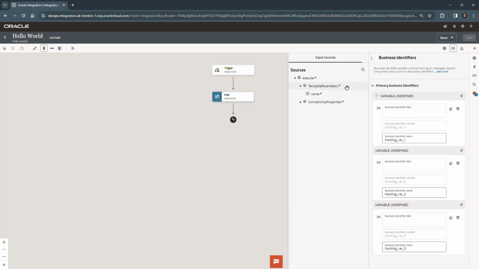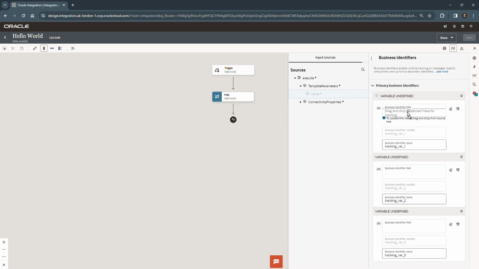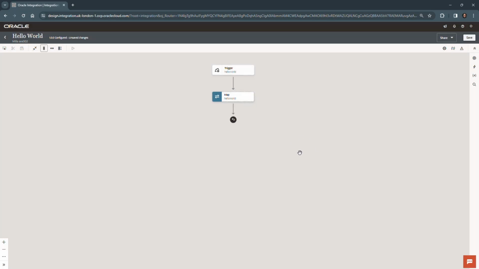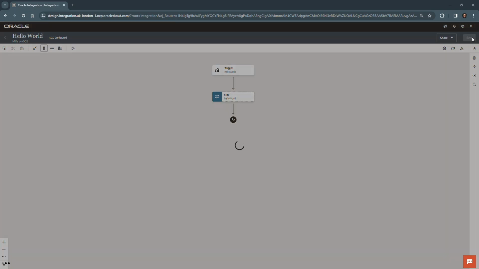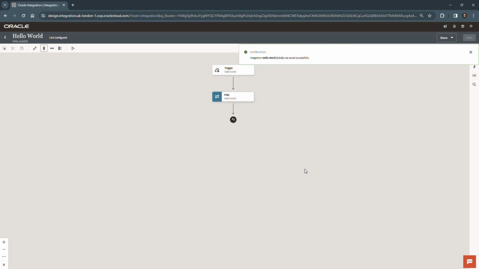And as we remember, there was really only one. So we're going to drag that name. The instructions for step 2 say let's put that in the business identifier list. And then to close this box, the easiest way to do that is simply click outside onto the design canvas to essentially save the mapping and close the panel. And then it's always a good practice to save the integration as you go along. This is explicitly step 4, but you'll see it throughout all my lab exercises that I've provided for you. There's the confirmation of the save. You want to save as you go.